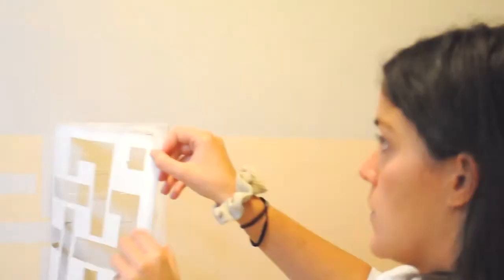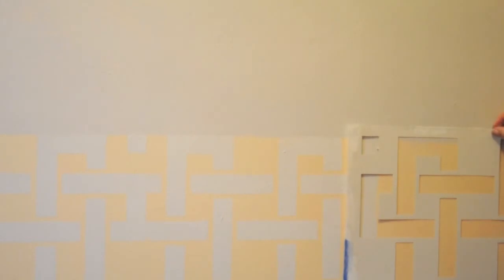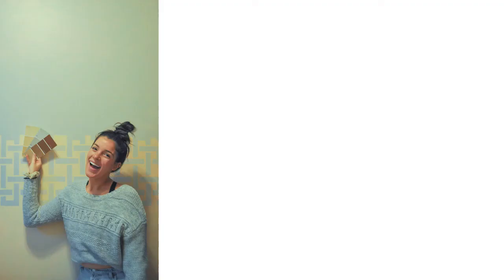Then to blend the colors together, I'm using our Persian tangled square pattern to kind of intertwine these colors together. I'm applying the stencil onto the beige area while stenciling in the cool gray color. Using such similar tones with different temperatures definitely gave such an interesting look in the end, and I seriously love the outcome. This is definitely a great way to add a little bit of uniqueness to any two-toned wall.